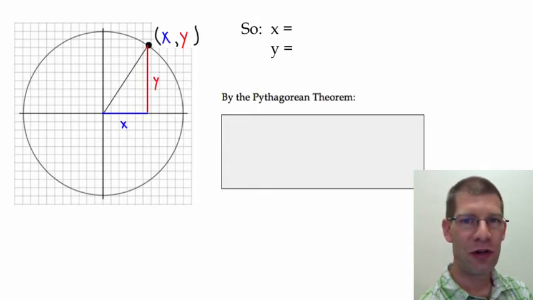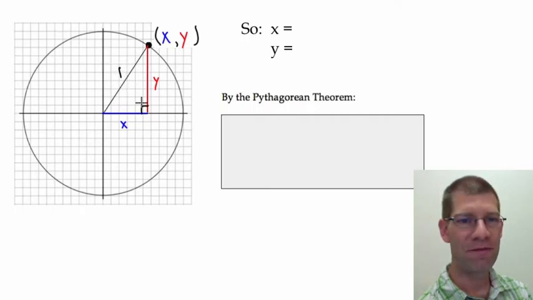And you could put in a little 90-degree symbol there, showing that I have a 90-degree angle, a right triangle. And the radius also, we could say the radius is 1. Now, as I go through this, trying to figure out how we could figure out this x value, what does that x value really equal?